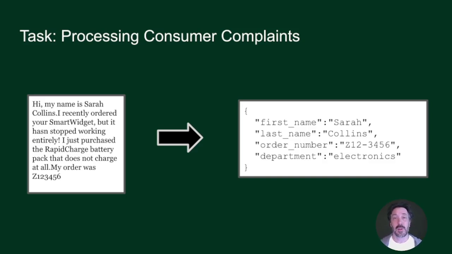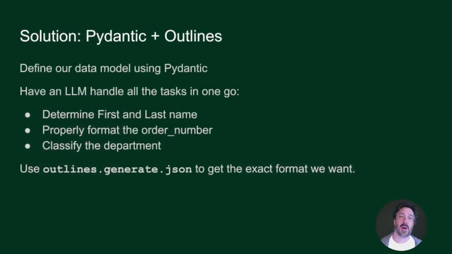In this case, we can use the LLM and the structure generation to help solve that. Also, we'll be asking the model to classify which department this belongs to for us, which is a cool thing to do all at once. Let's break down the solution to this problem in a little more detail.